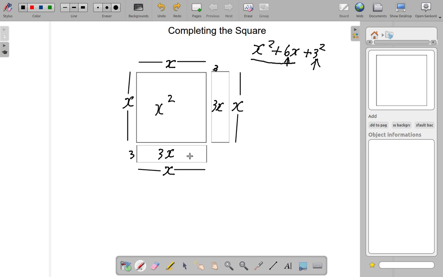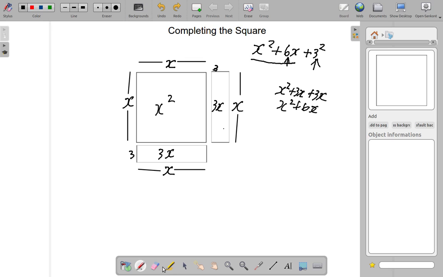So therefore, I have a shape whose total area is x squared plus 3x, not 3x here, this was the second one I did, plus 3x, okay, giving me x squared plus 6x. Alright, this is what I had up here first, but they're telling me that this is an incomplete square. I need to add something here to make a perfect square.